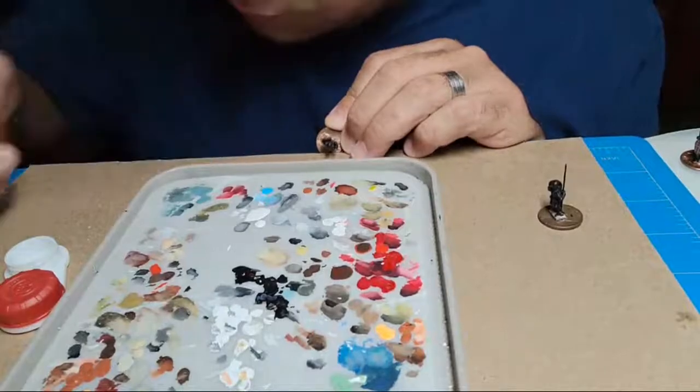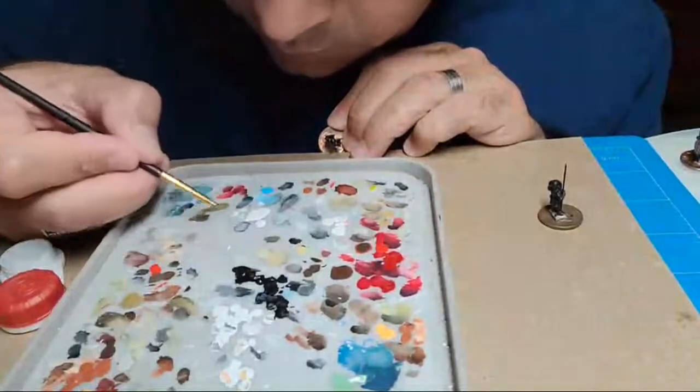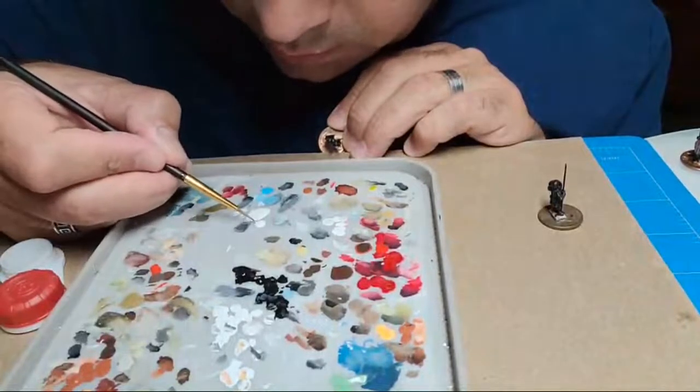So let's draw little circles here. We're losing paint. Let's bring this up.